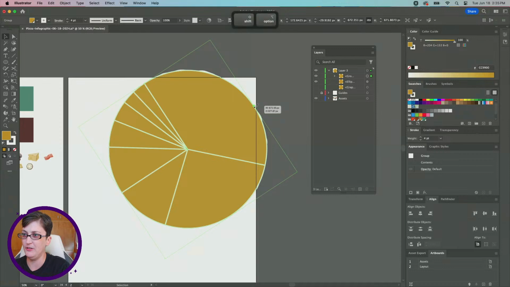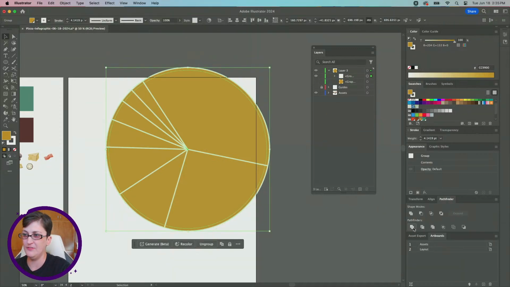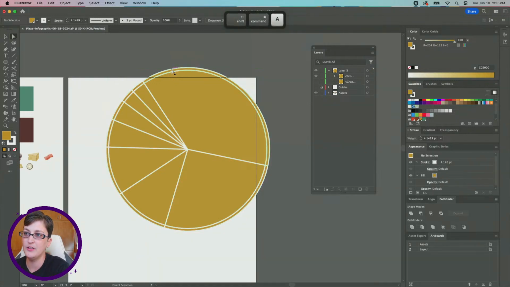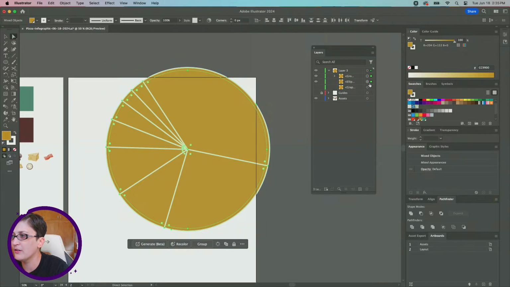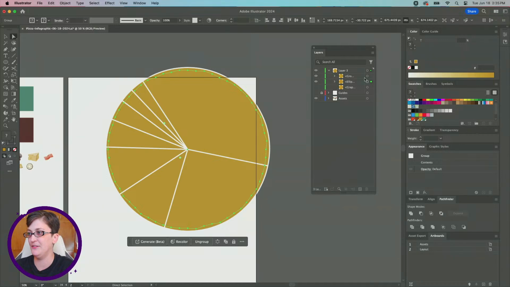And then I'm actually going to use this pie with the Pathfinder. We're going to use a Pathfinder divide. Oh, that doesn't seem to have worked. Oh, you know what? I need to expand this first. All right, so now our path is expanded.